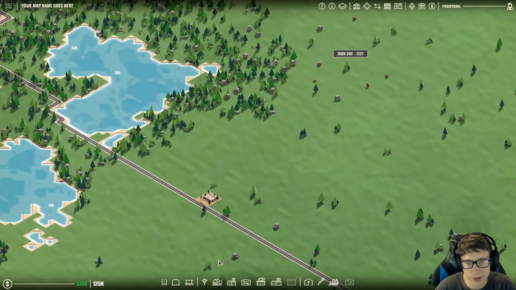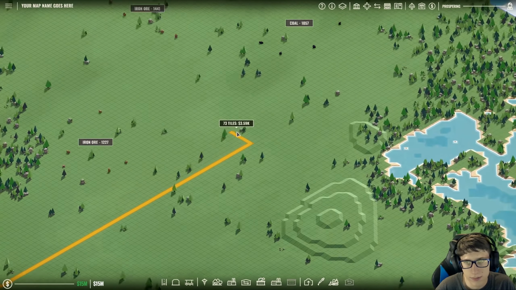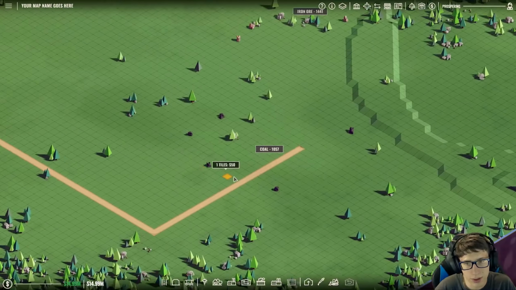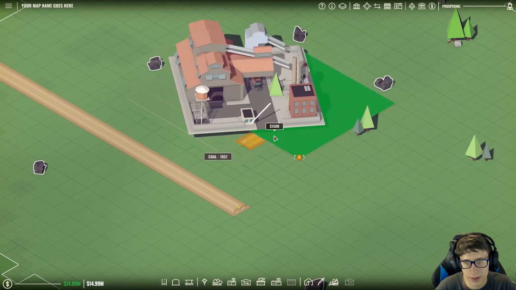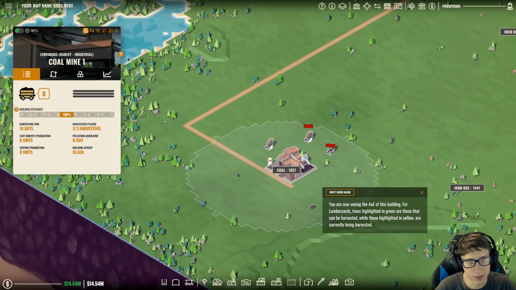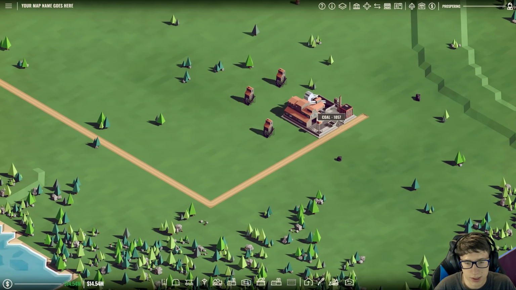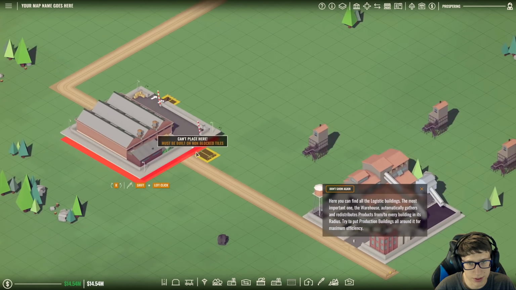There's coal up here, so we can still make this work. Okay. Here we go. There's a bit of coal up here. We're gonna go ahead, bring this up here. We've now got a road to the coal, and let's start extracting it right away. I wanna just get something profitable moving. There we go. Okay, so our coal mine is now making coal. Woo. So now what we have to do is set up a warehouse so that we can actually do something with that coal.